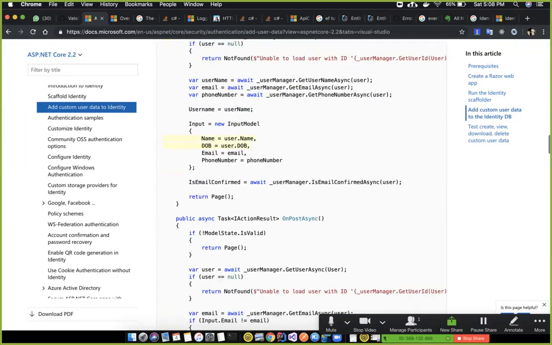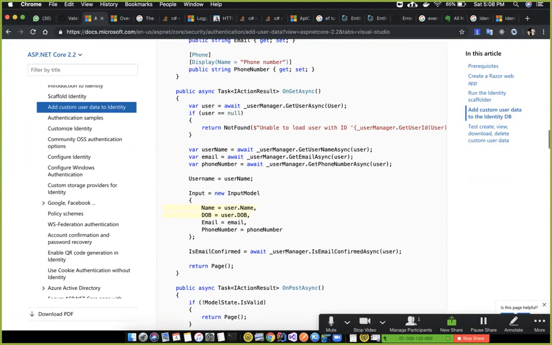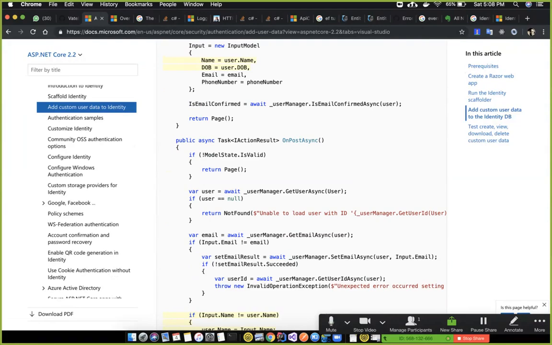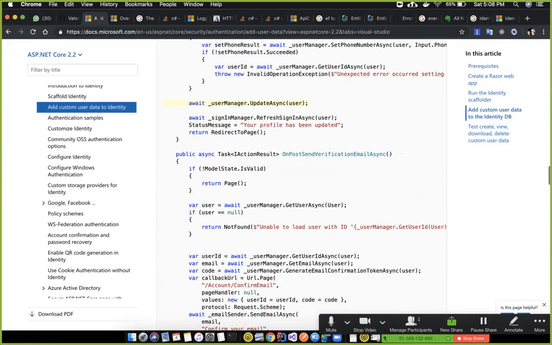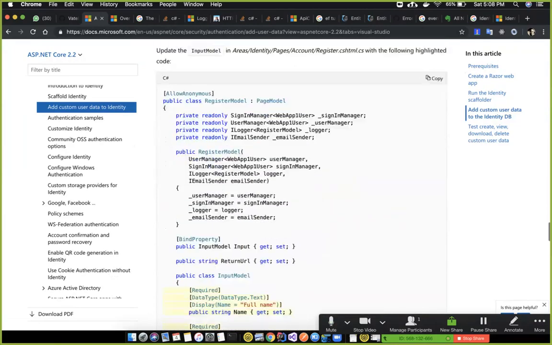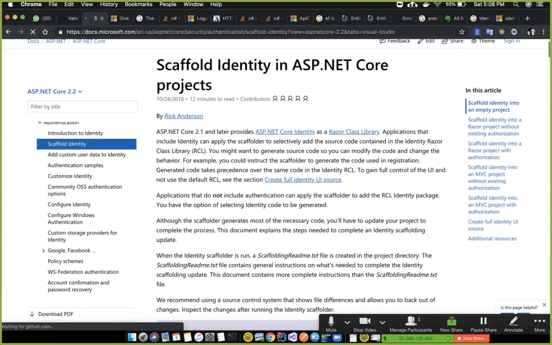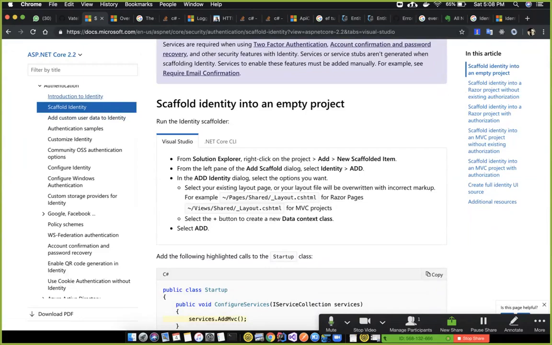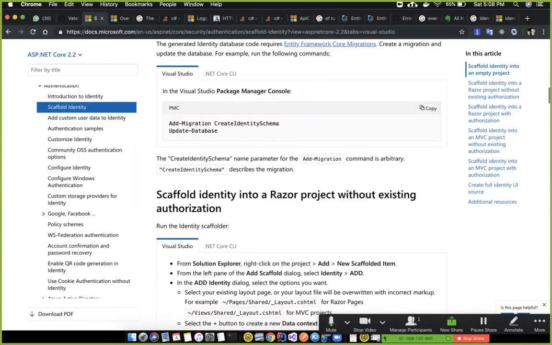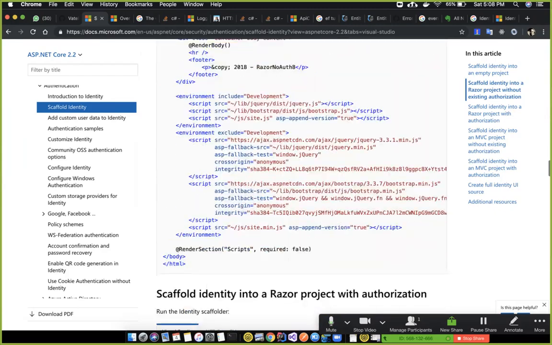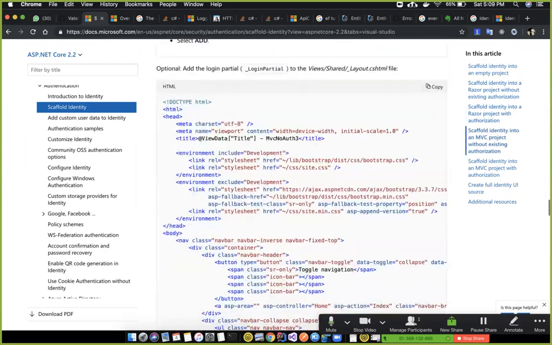Execute model. Scaffold identity. I'll just check where it implemented sign up.